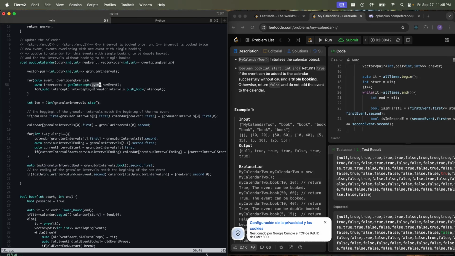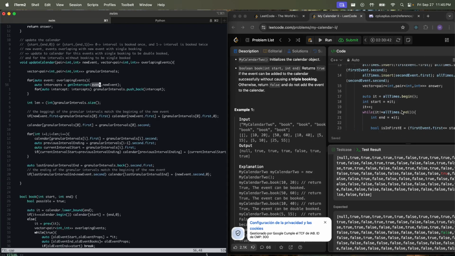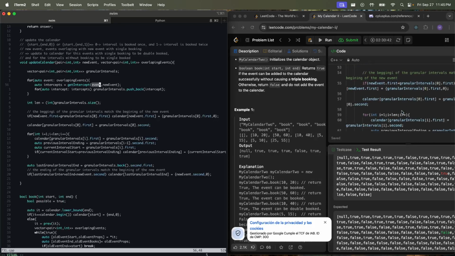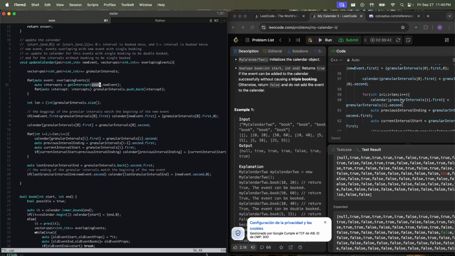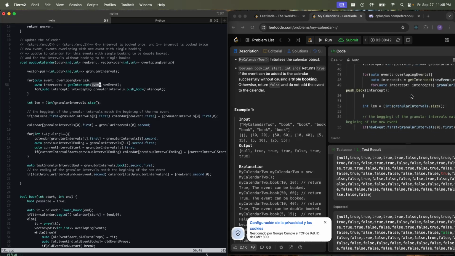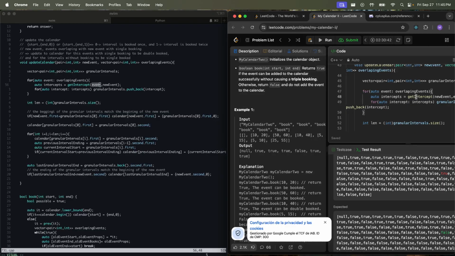But we need to be sure that we get the interval intersections for the old events in a granular way. Let's fix it. Yeah, here.